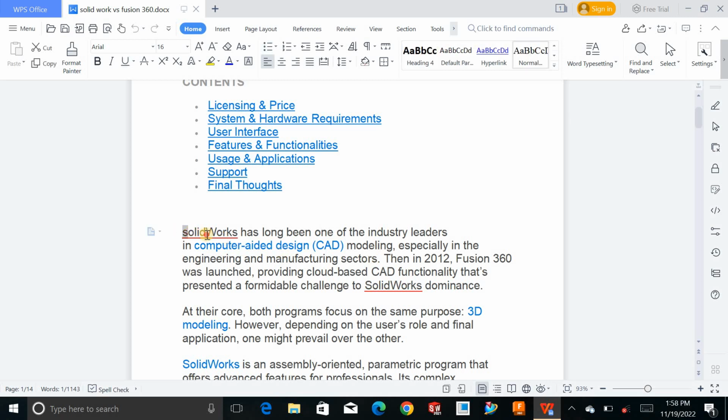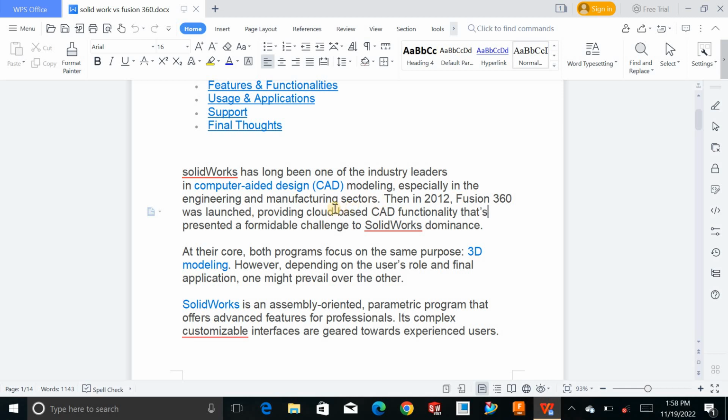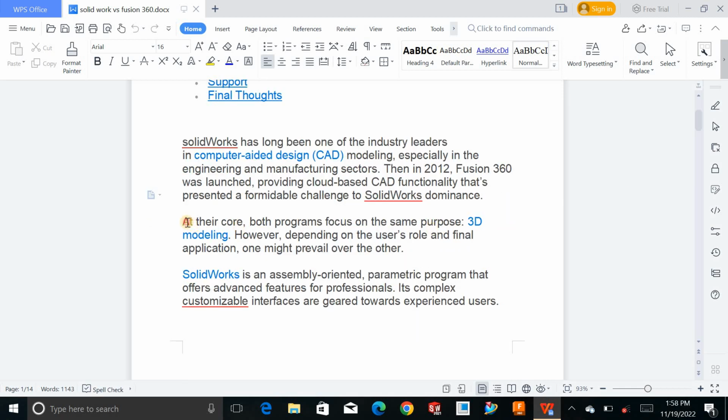Actually, SolidWorks is a computer aided design software, and it came in 2012. Fusion 360 actually is cloud-based CAD functionality that presents a formidable challenge to SolidWorks' dominance, right?